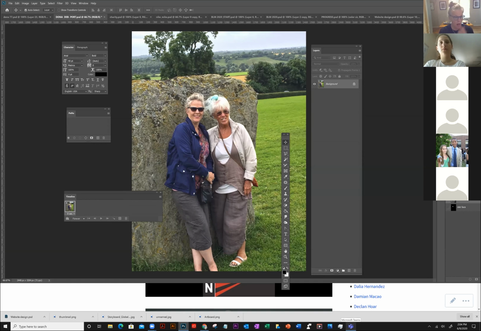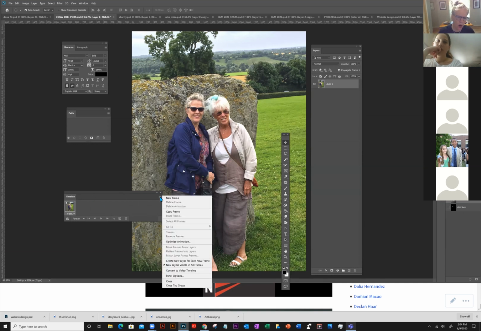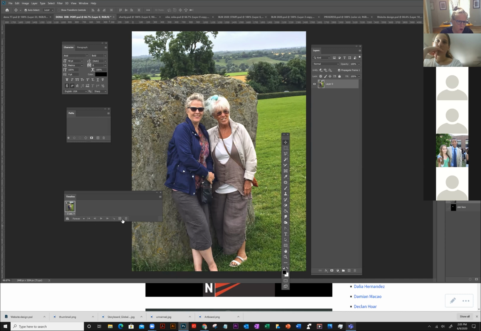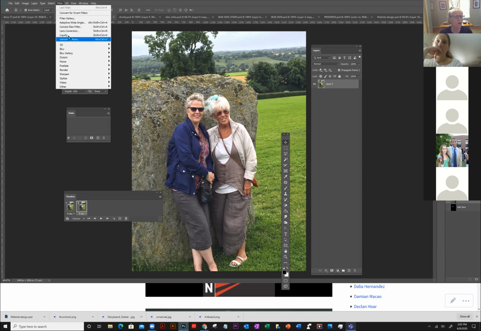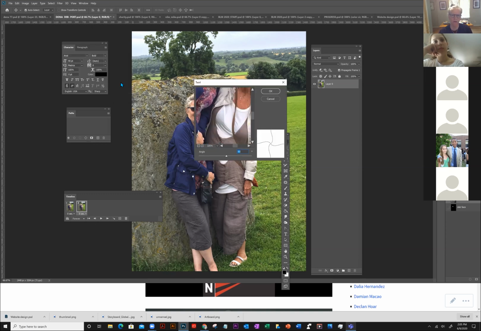So now, if I wanted to make this an animated GIF, I'll show you something. This is what we call frame by frame animation. And so all the parameters for editing frame by frame are here, but also here. So this one is going to duplicate that one. And so I could now go to a filter. Let's do something, stylize, let's see, twirl, pixelate, distort. Let's do a twirl. This will be easy enough.